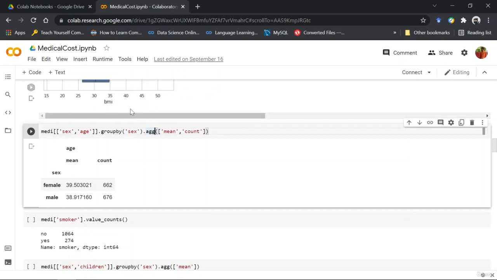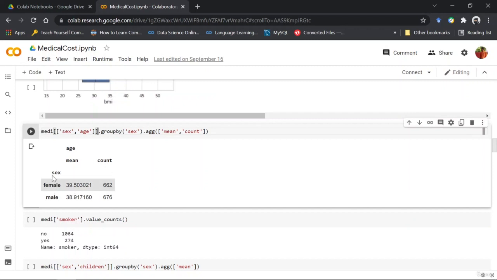So group by groups the data into the categories present in sex, which are female and male, and then takes the age values to return the mean of the age values and the count.